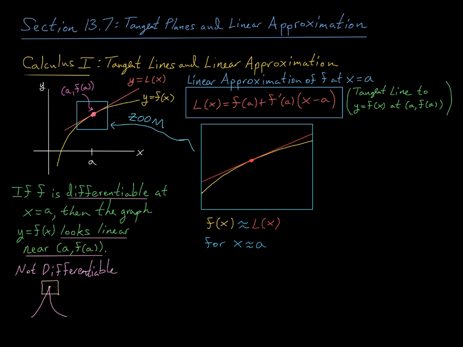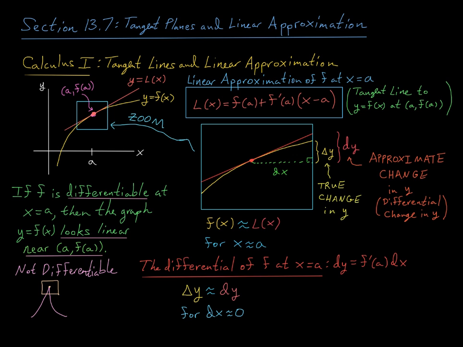Okay, and we can even say a little bit more than that. So let's say we do deviate a little bit away. So I'll call that deviation amount in x, I'll call that dx. So let's say I increase x by dx. Well then my function value will presumably change some amount, and I'll call that true change in my y value delta y. And then I could also consider the change along the red tangent line. Okay, and I'll call that dy. Now this will be the approximate change in y, also known as the differential change in y.